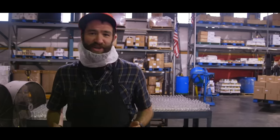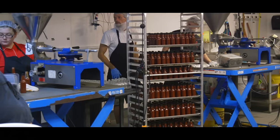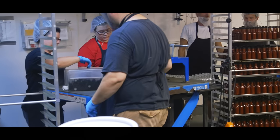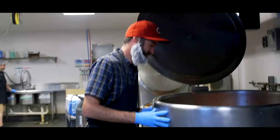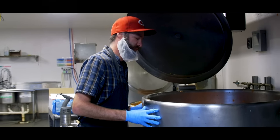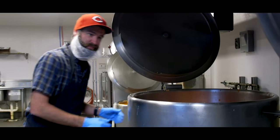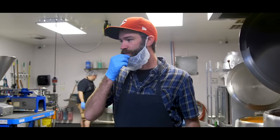Alright, now that I'm all geared up — what's next? Sheena's going to take us in the kitchen and she's going to show us some of the steps for this Sweeter Reaper that we're going to be making today. See, I get to eat these sauces all the time, but I've never made them before. I've made small batches at my house, but never on a commercial level, so this is pretty amazing to see.